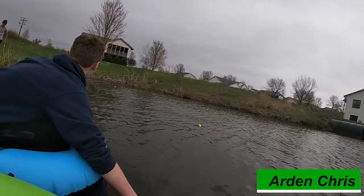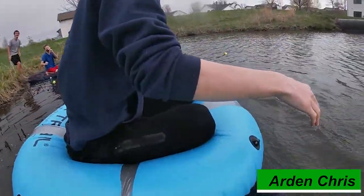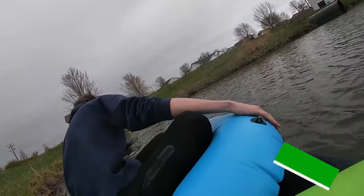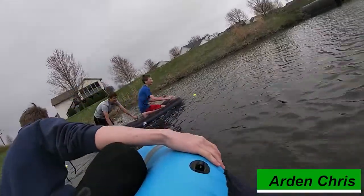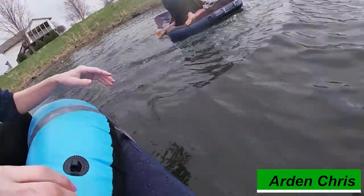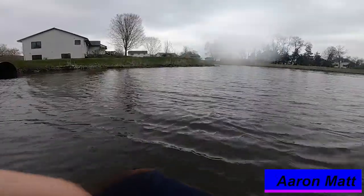I got it. Get to the middle, come on. Get on the boat! Get on the boat! We're going out far. Oh, we're sinking! Chris, let's go. Oh, sorry. Chris, let's go. You gotta sit. By the way, guys, this pond is like 3 feet deep at most.